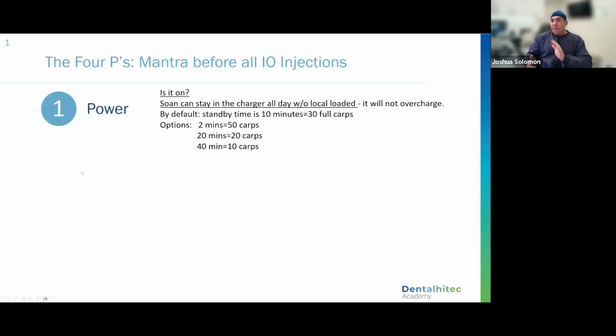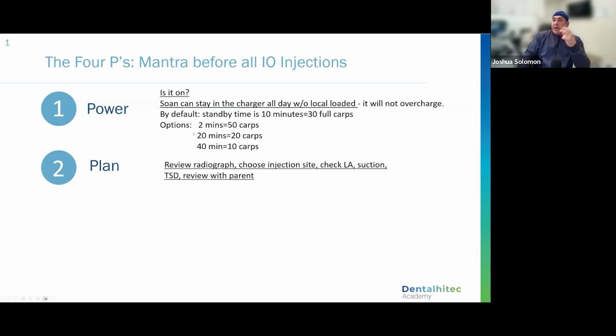All right, so what's my mantra? My mantra, and I do this every single time so I don't forget. Number one, when I come into the room and I sit down, I look to see, is the power on? If you leave your unit in the mode that it comes with, it is set so you can give 50 deliveries. Number two, so power's on, I've got it in my hand. The reason for that is I don't want to start my first injection, my first part of my injection, and realize the power's off, right? And you've got to take it out and give it another injection.